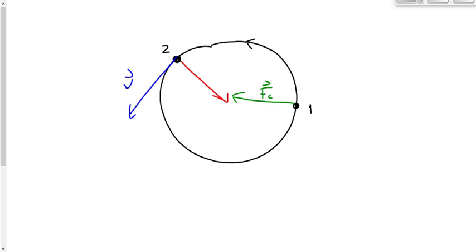Yeah, that one's definitely going to be velocity. It's not going to be acceleration. It's not going to be force because the velocity is always at a tangent to the circle. It's always a straight line, just like inertia is a straight line. What about the red one? If we've got force and velocity, then the red one's going to represent the acceleration, the centripetal acceleration.